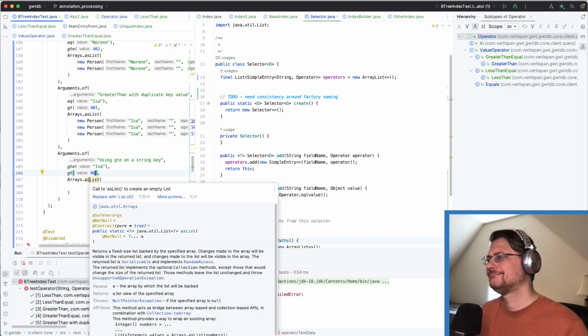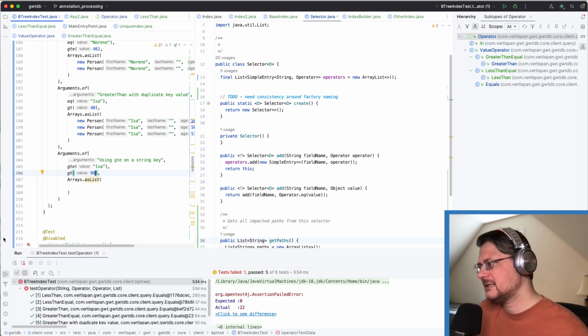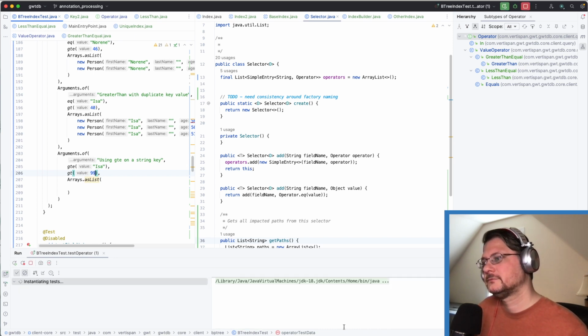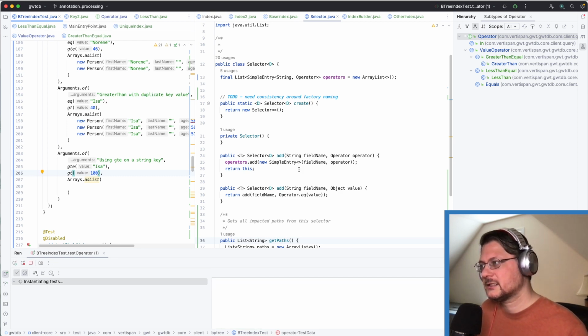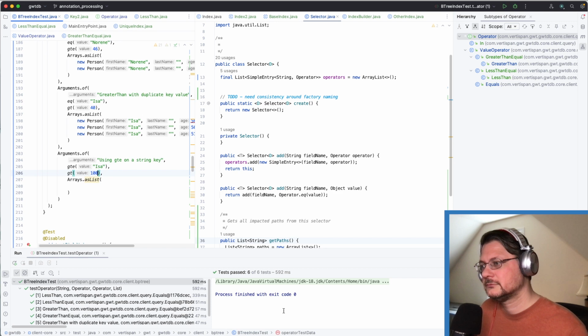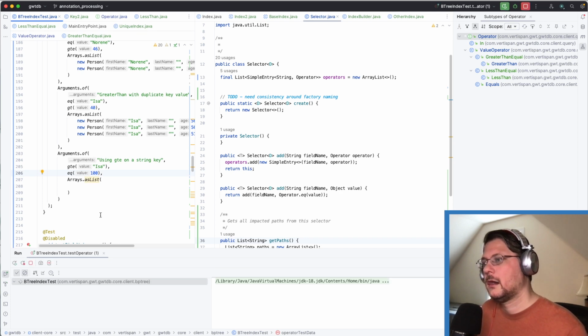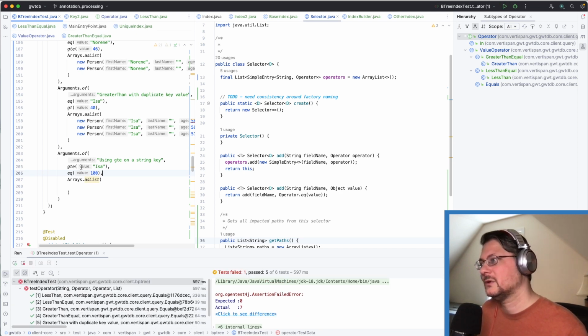I think I did 0 to 100, didn't I? Do we have any 100s in there? I should probably just look at the test data just to see. Obviously not greater than. So greater than or equal. Yeah, let's just do equal. Oh, 7.